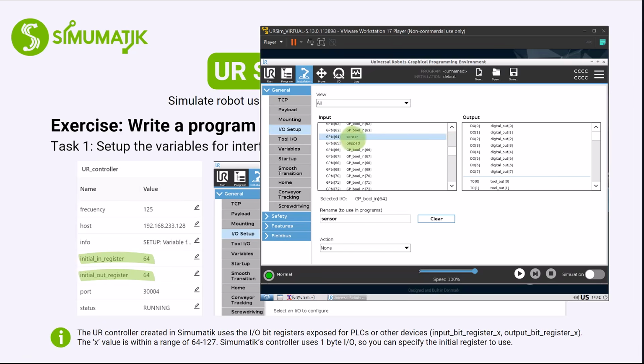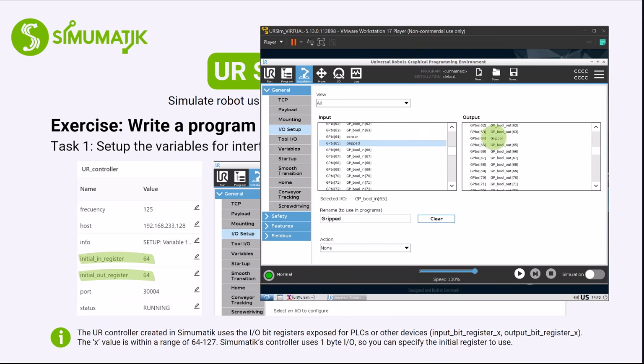So here I have already renamed that to sensor, which you can do from here. We can rename the variable. This was by default GP-Boolean 64. I renamed that to sensor, and 65 I renamed that to gripper or gripped. Right? So my input, my gripper has gripped the components. So these are the two Boolean variables. Similarly, in the output, I define 64 as gripper or to grip, okay? Because virtual environment will tell Simumatik to start gripping, and it will receive the signal. Object is there, so sensor signal, and I have gripped like a feedback, okay?